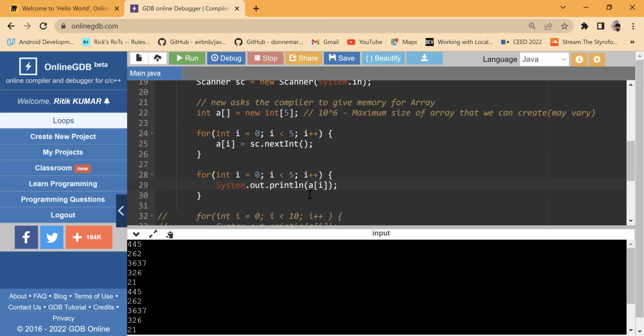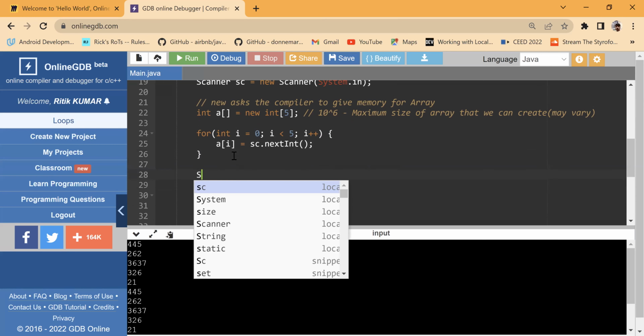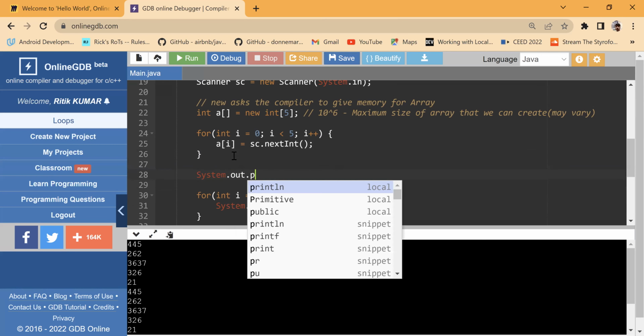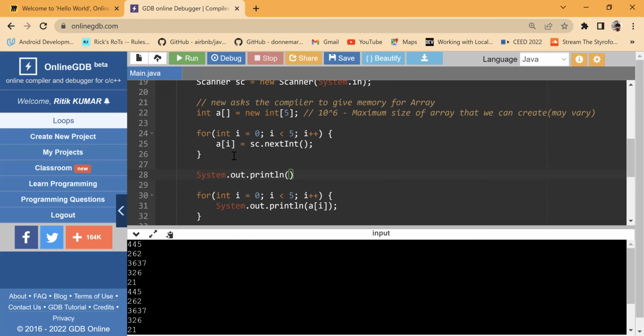Outside it is not working, but in between, a of i is working, because i has no meaning outside this loop, right? I just showed you that if I print i outside the loop, it has no meaning. It will just throw an error that I do not know any i, it only exists inside the loop, right? So that's why this array is getting printed inside the loop. If you have to print outside the loop, you have to write a of 0, a of 1. You have to specify which particular array's value, first value, second value, third value, fourth value, you have to print, right?